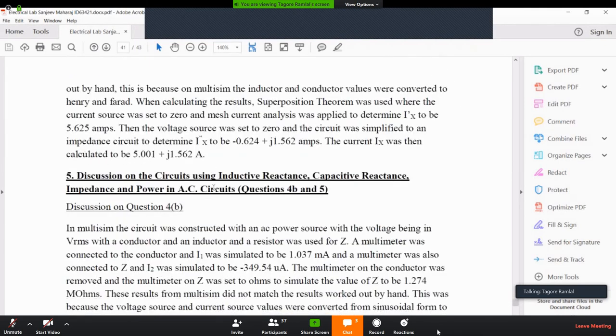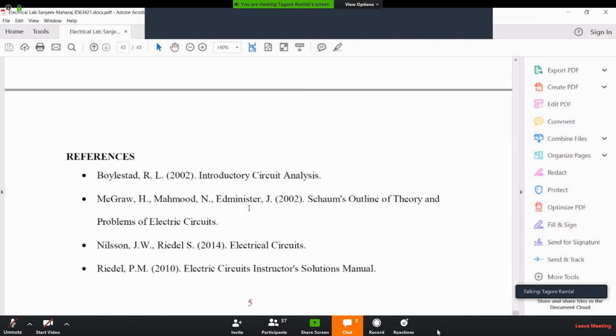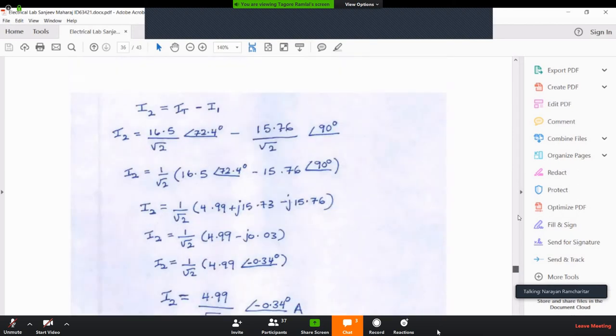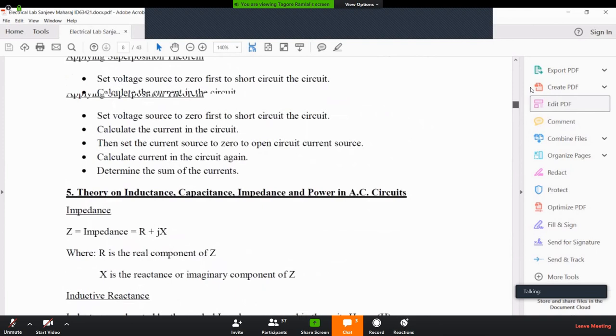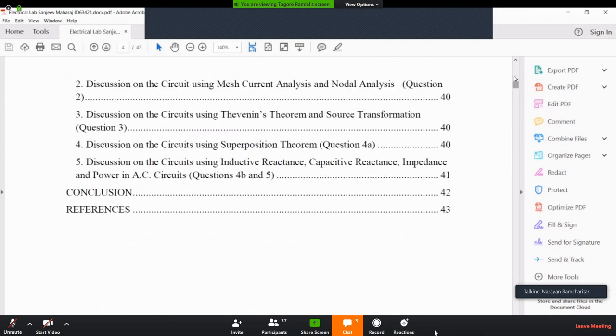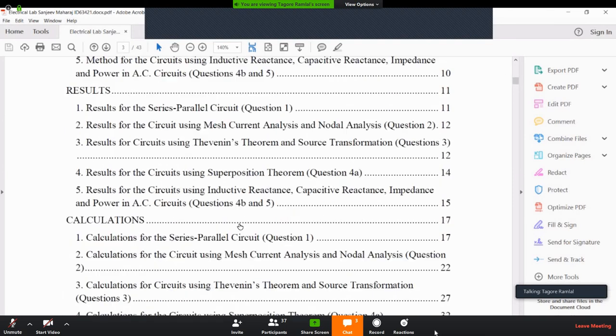And the conclusion: what you conclude about the whole five questions, whether they match up, whether there were any inaccuracies, as the case may be, et cetera. And then your reference, where you get your source of information to formulate your theory. Any questions on this? The way this is formatted, all the theories are in one section, all the discussions too. It has to be exactly like that, not individually for each lab. You can do it individually if you want, but to save time, remember, I don't want to see too much writing. Get to the point.